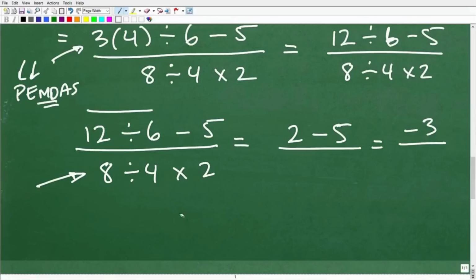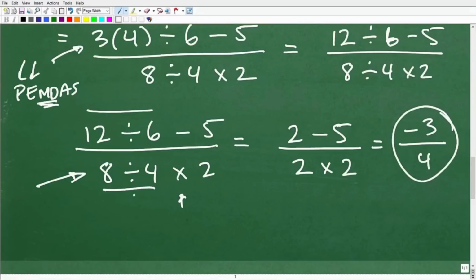But that's not what I'm supposed to do. I'm supposed to do whatever comes first from left to right. So division comes first, so I have to do 8 divided by 4. So that's going to be 2. And then I have this multiplication, so 2 times 2. So 2 times 2 is obviously going to be 4. This is my final answer. But you can see if I would have gone the other route, if I did multiplication first, I would have had 8 divided by 8, or 1. You would have gotten the wrong answer.